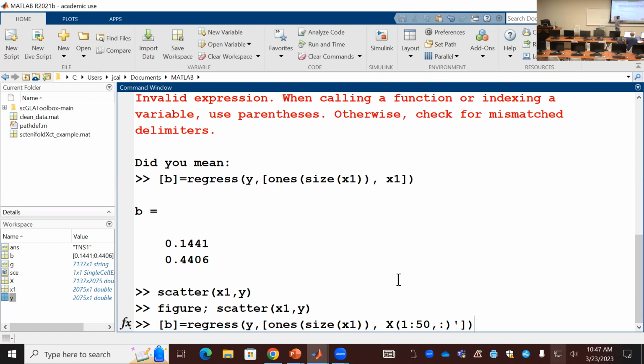So it was just one gene, X1, X plus Y. Now I'm using 50 genes from the matrix. This extracts 50 genes and then transposes it, putting the genes in the columns.